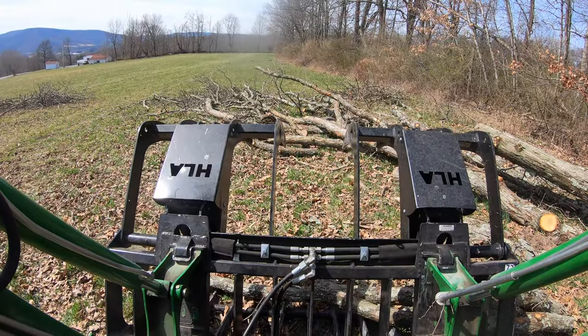So I'm losing battery power, so that's gonna do it for Woodruff Woods today. Got a little bit of cleanup left to do here, but this tree is pretty much history at this point.